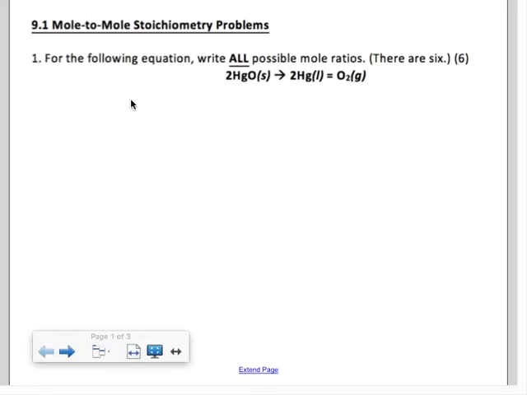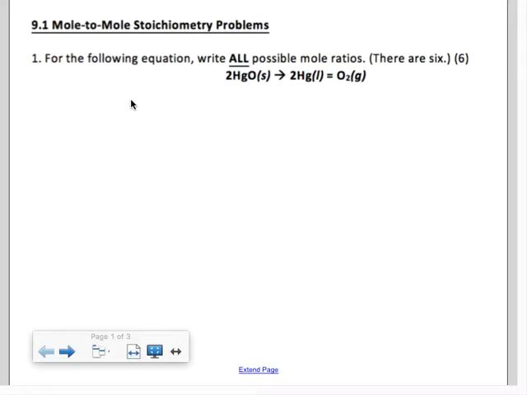Okay, this is the 9.1 mole-to-mole stoichiometry problem solutions. So if you were struggling with mole-to-mole ratio and you logged into the Zoom session and had some questions and maybe you got them answered and then you just kind of forgot about it, or maybe you just forgot about this assignment in general and you're like, oh crap. Remember, you will be docked points for lateness, but I'm just going to give you a solution and work through problems for your benefit. So first question is, we get this equation, mercury oxide decomposes down into mercury and oxygen.